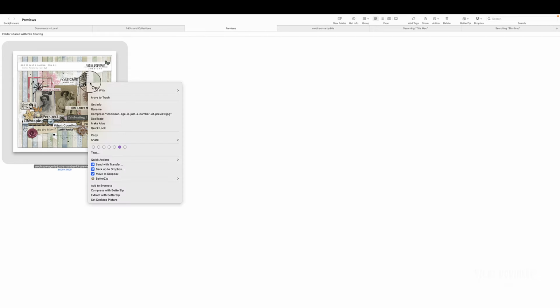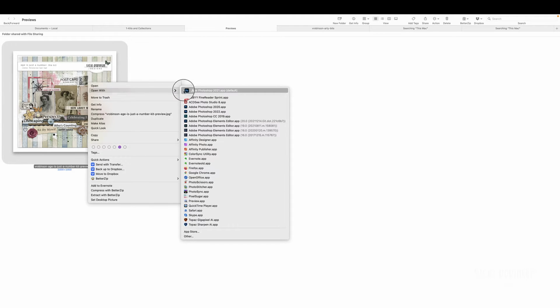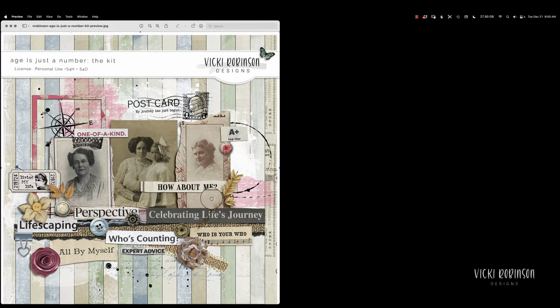The other way that you can do this is click on the image that you want to use for your folder, right mouse click, and say Open With. And then scroll all the way down to Preview, which is a native application in Mac that lets you sort of get a preview view of your folder. So click on that. Another window will open. Here what you're going to do is Command A first to select all. Now do Command C to copy.